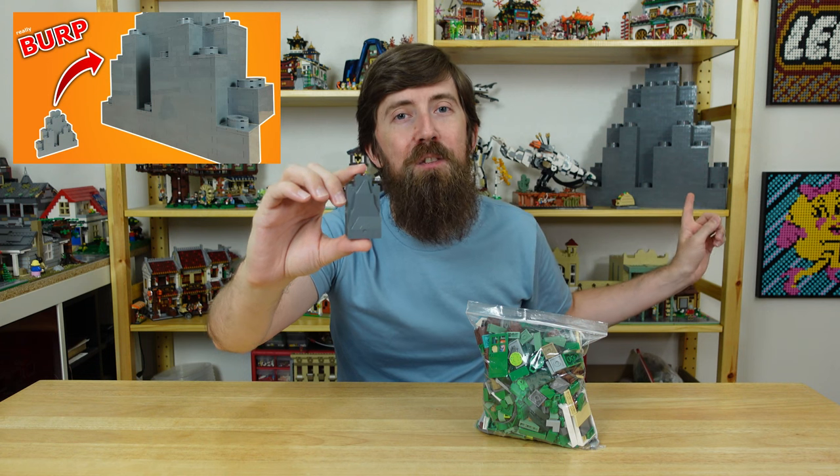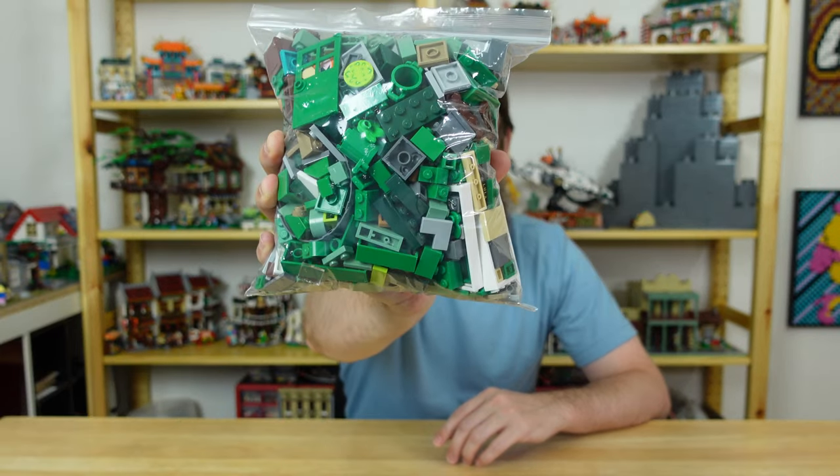I actually went to the store for the small burp that I needed for my big ugly rock piece video. But right before checking out, I noticed there was a loose one in the bulk Lego bin, so I thought I'd go ahead and fill up a bag. Sometimes they have discounts on their bulk Lego, but today it was just the full price of $20. But the owner did compliment me on my bag stuffing abilities.